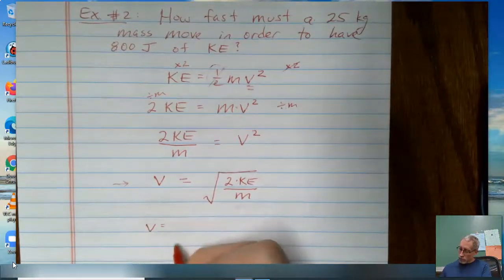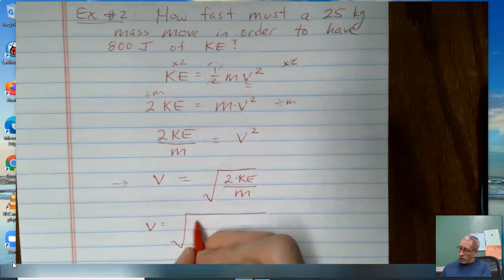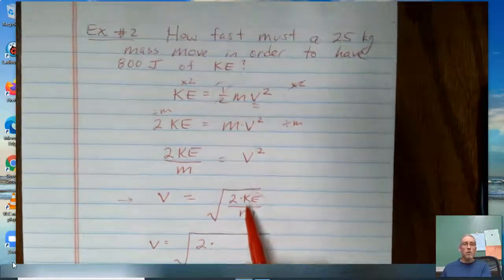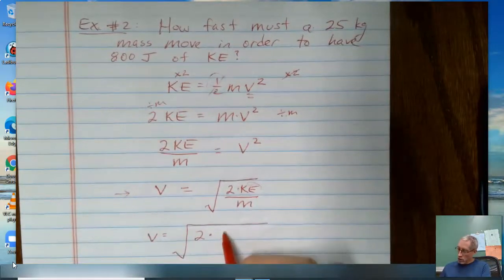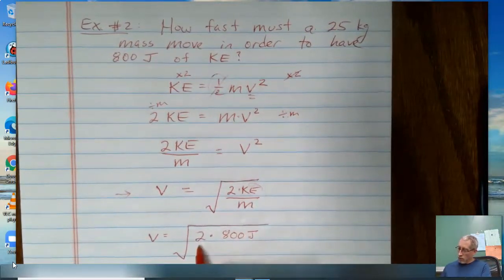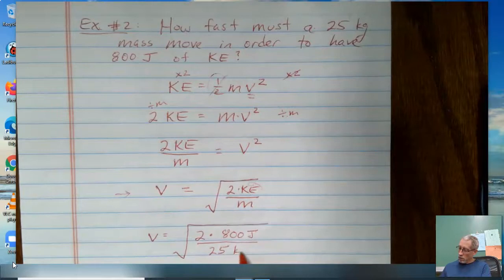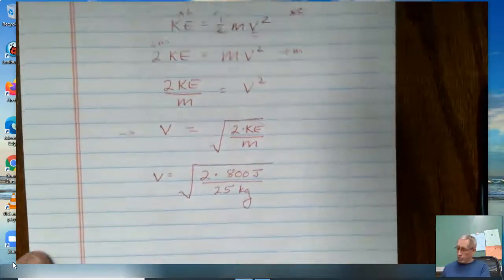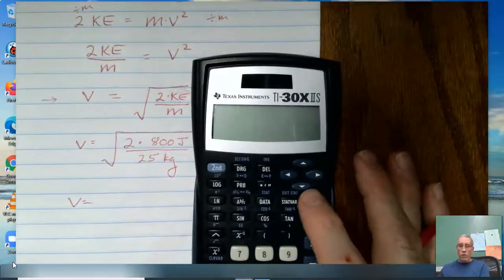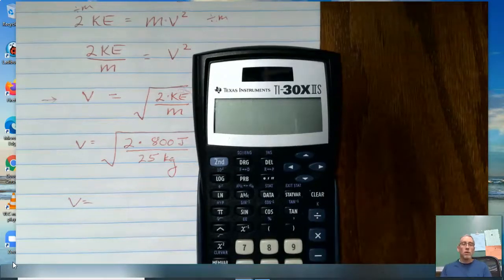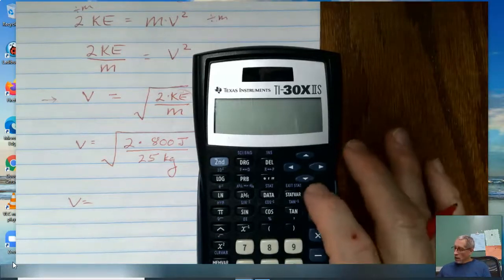So don't change anything about what you're writing here. We still have 2 times. Now the KE number should be given in the problem, and here it is, 800 joules of KE divided by our mass in kilograms, which was 25. Okay. And now again, just be a little careful on the calculator. I'll show you on my, this is a fairly simple calculator. If you're using one of my ones in the classroom, just do it in a series of steps, okay? Actually, the one in my classroom isn't going to work for these. So you're going to have to use something that has a square root key on it, all right?